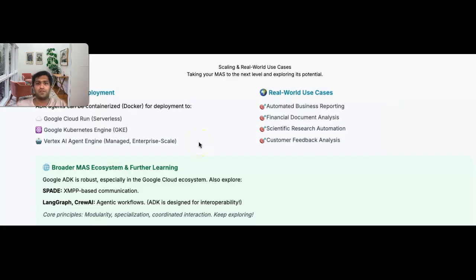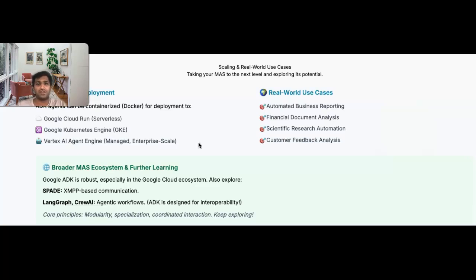The system we built today runs locally, which is perfect for development and learning. However, for real-world production-grade applications, you'll need to consider scaling and deployment. ADK agents are designed to be containerized, for example, using Docker. This allows them to be deployed across various environments, including serverless platforms like Google Cloud Run, container orchestration systems like GKE, or for more managed enterprise-scale operation, Vertex AI Engine.